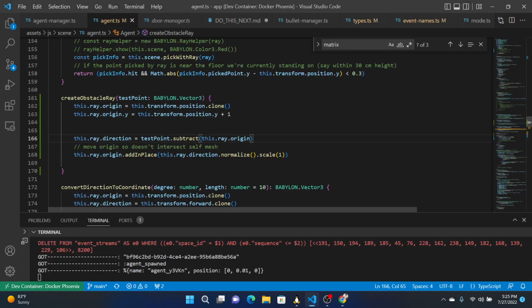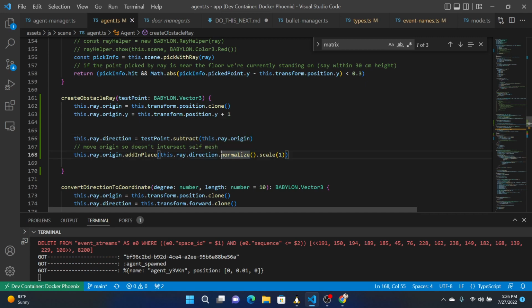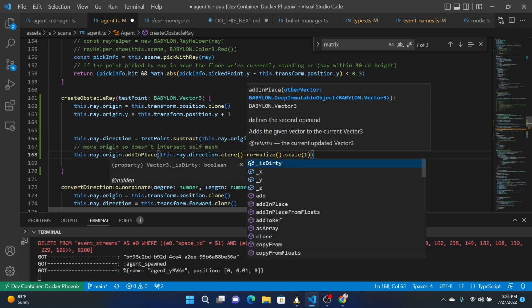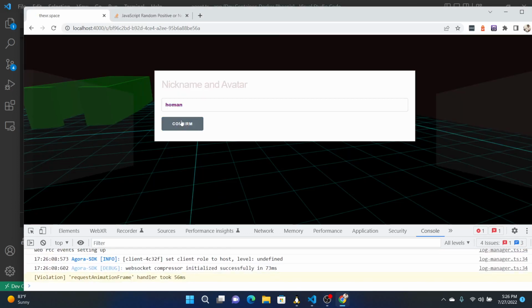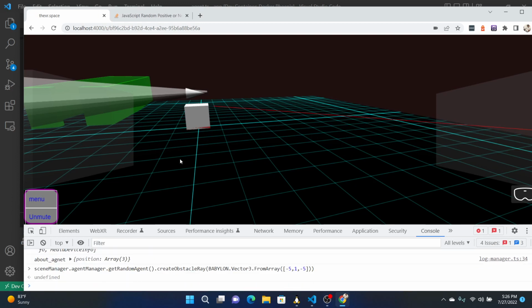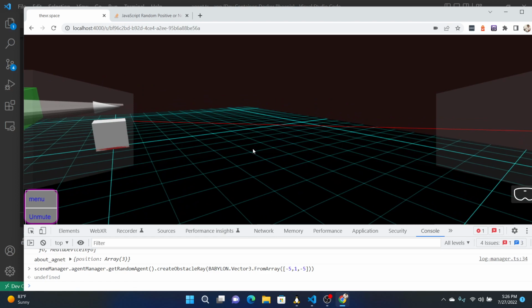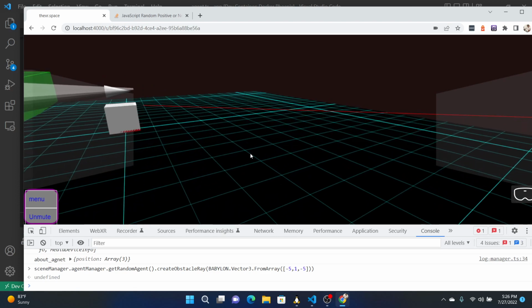I see this because you normalize in place operation. So if you want to do maybe a clone, then normalize. That seems a lot farther.